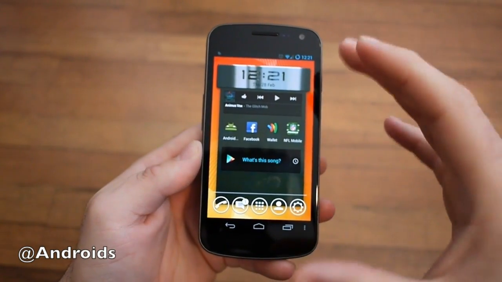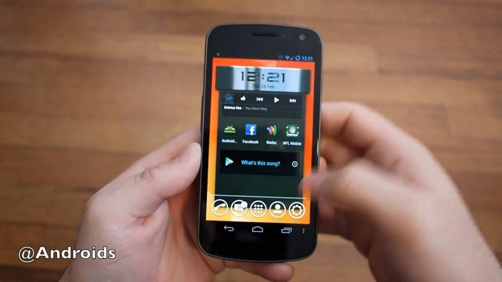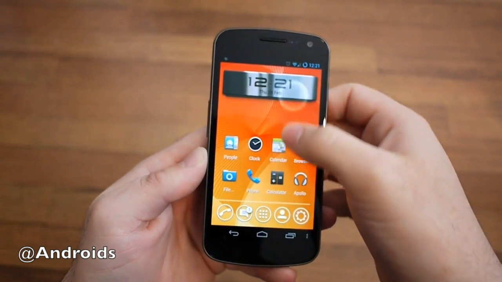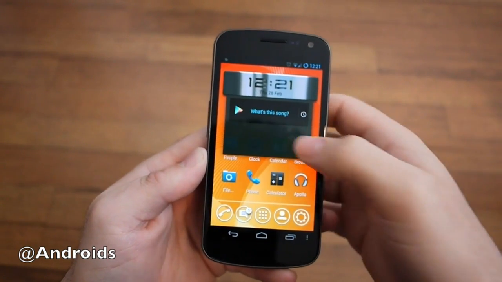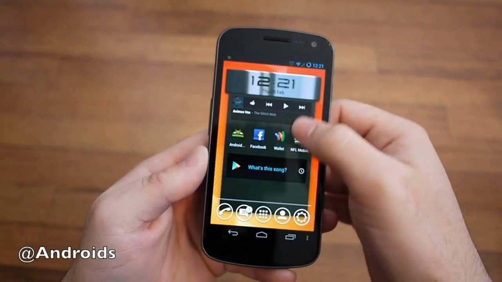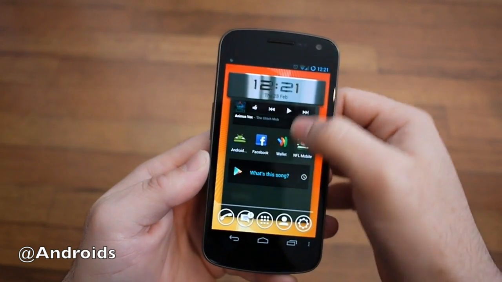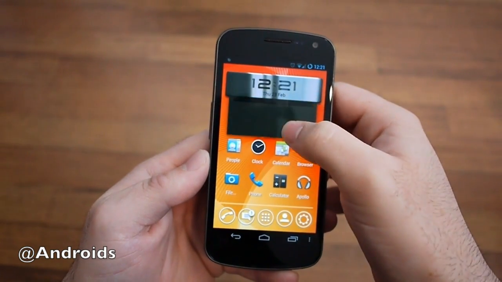So inside of the widget for the clock, a quick swipe down, and I have my music, a couple apps, whatever I'd like. So you can pull down a little bit just for a small, quick glance, or you can pull it all the way down and get the rest, whatever you would like. It's actually really cool. So if I go ahead and go back up, pull it down just a little bit. I don't want to go all the way down.